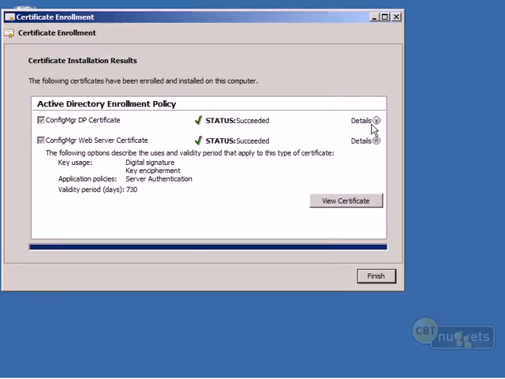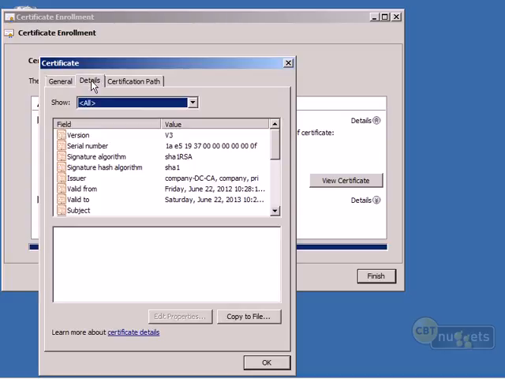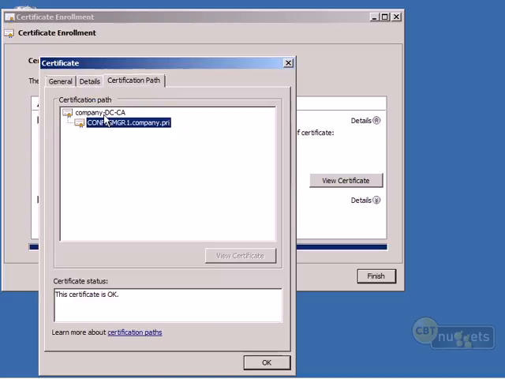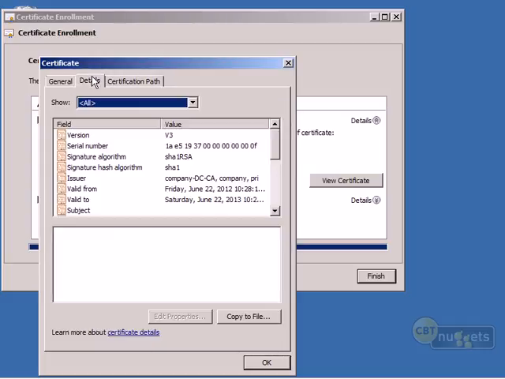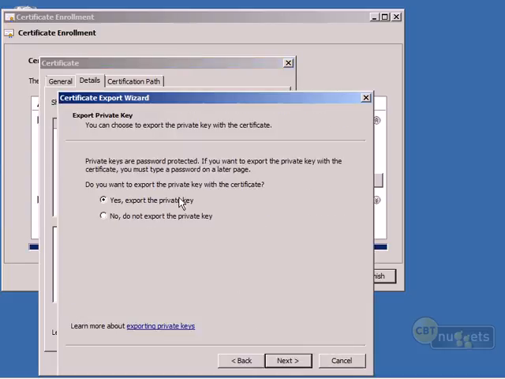The DP certificate also needs a little bit of export as well. And in this case, it's not going to be the root certificate, but instead it's going to be this certificate itself, so the actual DP certificate. So I'm going to copy this one to a file. I do, in this case, want to export the private key because, as you recall, we had to create this special template purely so that I could export this private key.